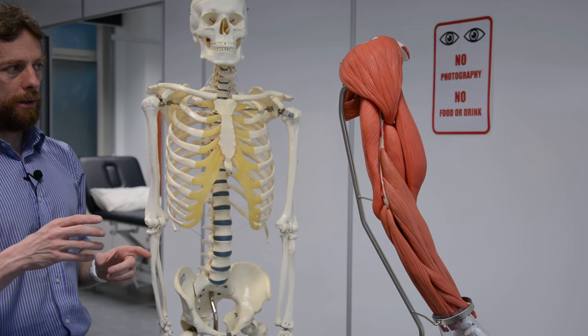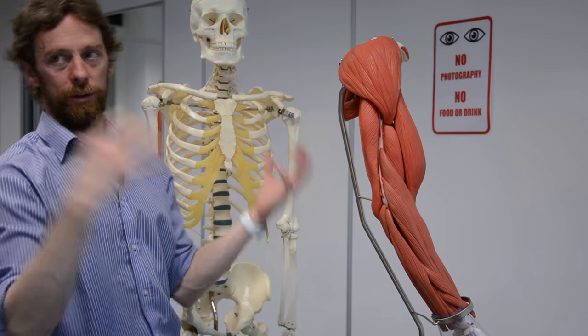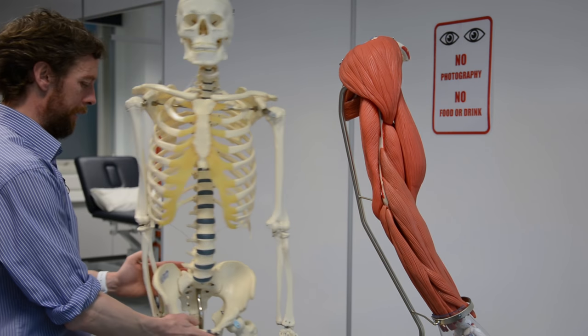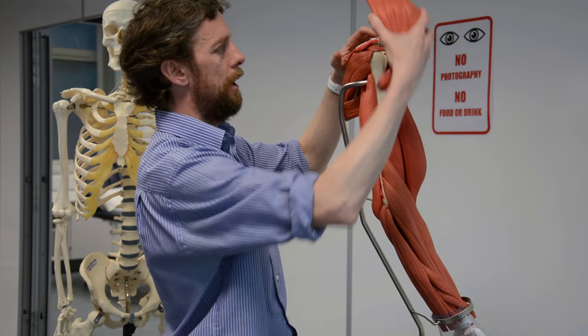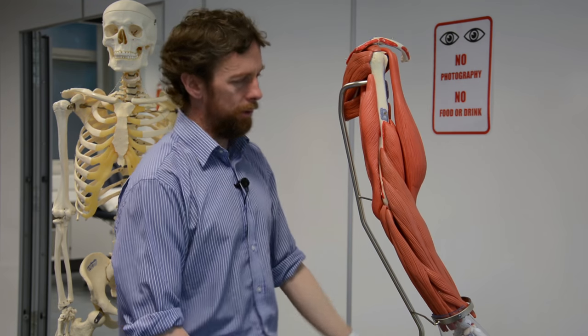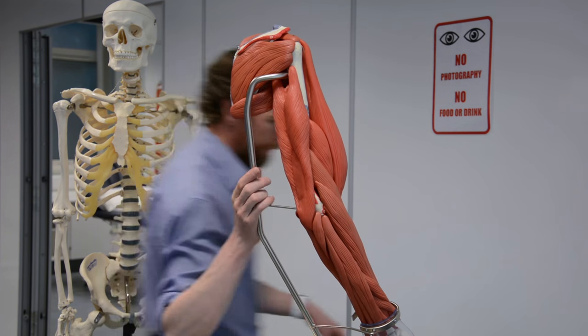But there are some deeper muscles. When we take off the deltoid muscle, then we'll see the rotator cuff muscles, and supraspinatus is one of them. So if we take off deltoid, the other muscle that we talked about was teres major here.